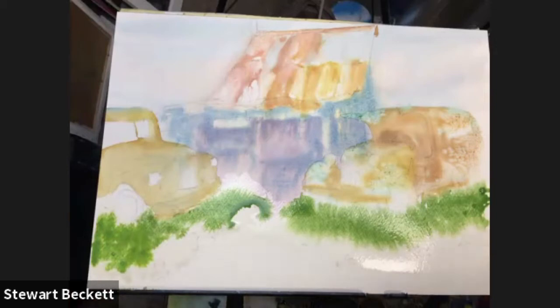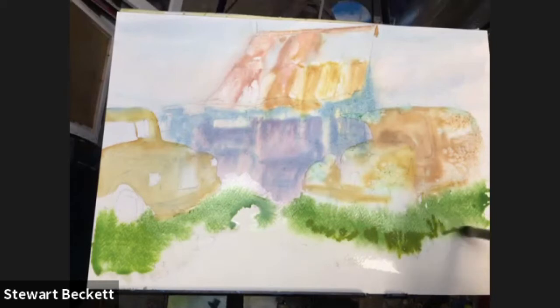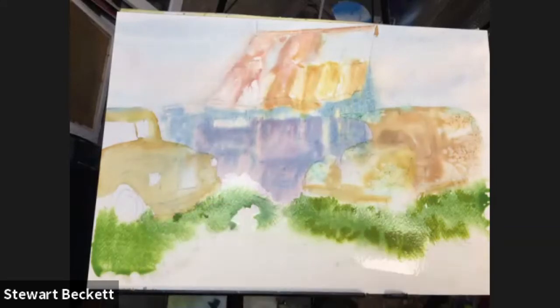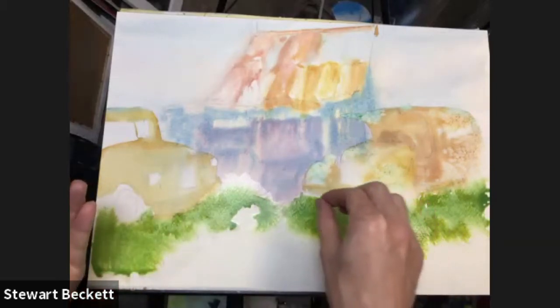Okay, I'm just going to add a little bit of variation to that colour. So let's take a bit more yellow and a bit of cerulean, so a slightly different blue. And a slightly different yellow, maybe like a lemony yellow. Just to give a bit of variation to the colour. I'm going to drop some of that in different places. Bring it a little bit higher up to the bumper. So have some of that on this left hand side. Okay, now while that's still nice and wet, I'm going to take my salt. And I'm just going to liberally sprinkle some salt into those greens.